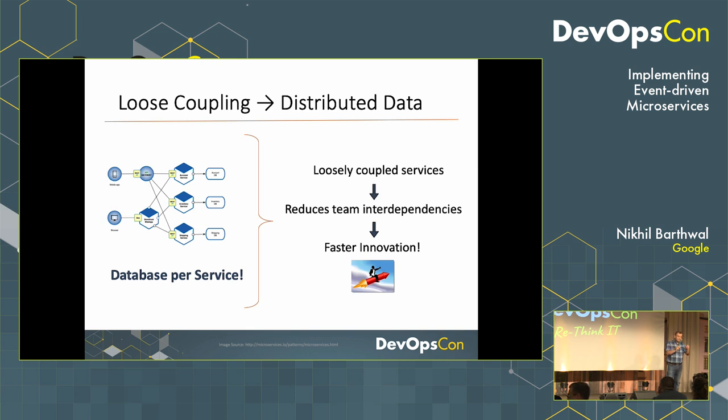And what that means is that as long as I keep the public interface of the service the same, I can internally change that schema any way I want. The other entity, the consumer of that service, doesn't have to be aware of it. He doesn't get affected as long as there's no contract change. There are times when you have to change the contract, and that's a whole different story. Contracts can be versioned, et cetera, et cetera.